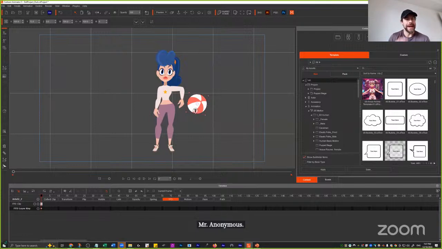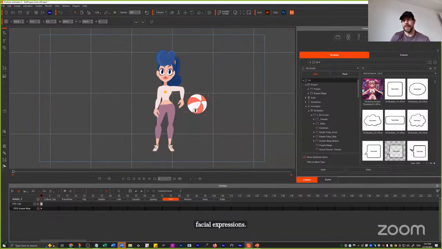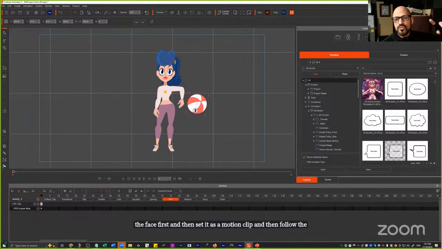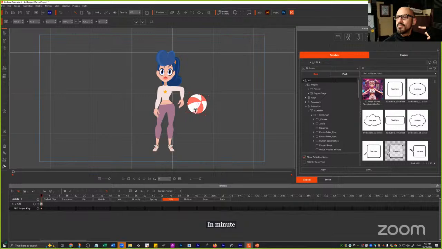Esther asks how to control two characters in the puppet stage, including facial expressions. Is that possible? People are always asking for more and more. For this one, you would have to animate the face first and set it as a motion clip, then follow the last part of the tutorial, almost at minute 40, where I was animating the face.